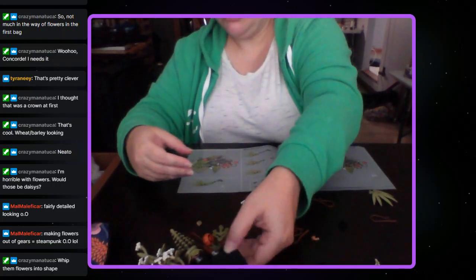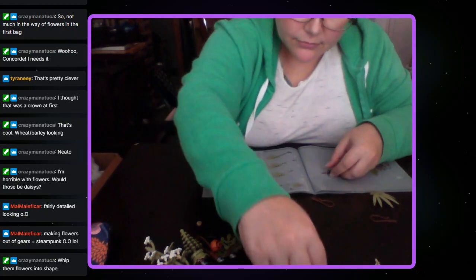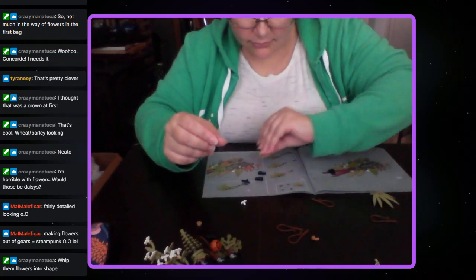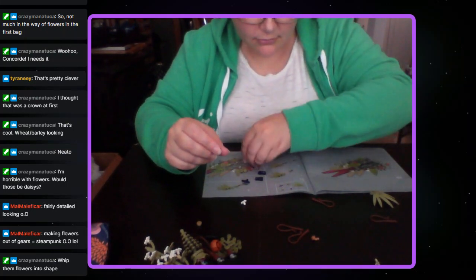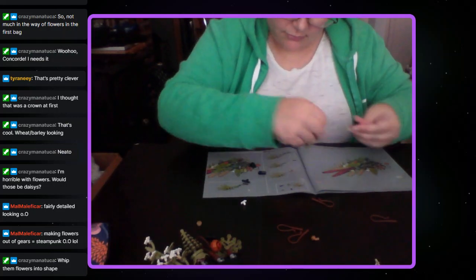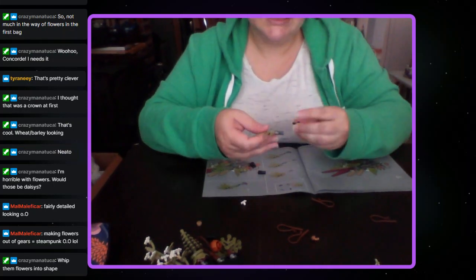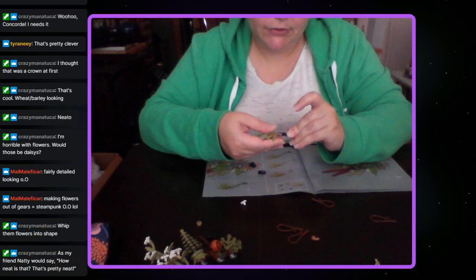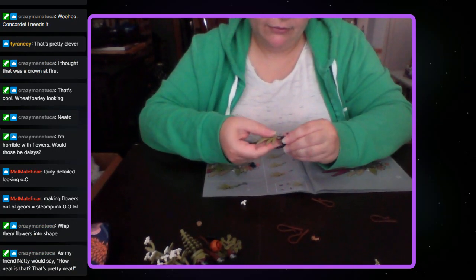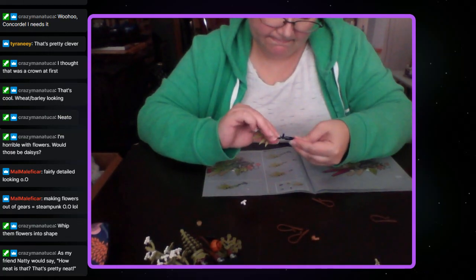And now we're going to work on the next section attaching onto there. I think we might have a fair amount of extra pieces for this set because they really only give you extra pieces for tiny pieces. So with making flowers, I think we'll have a fair amount of extra pieces for this set.